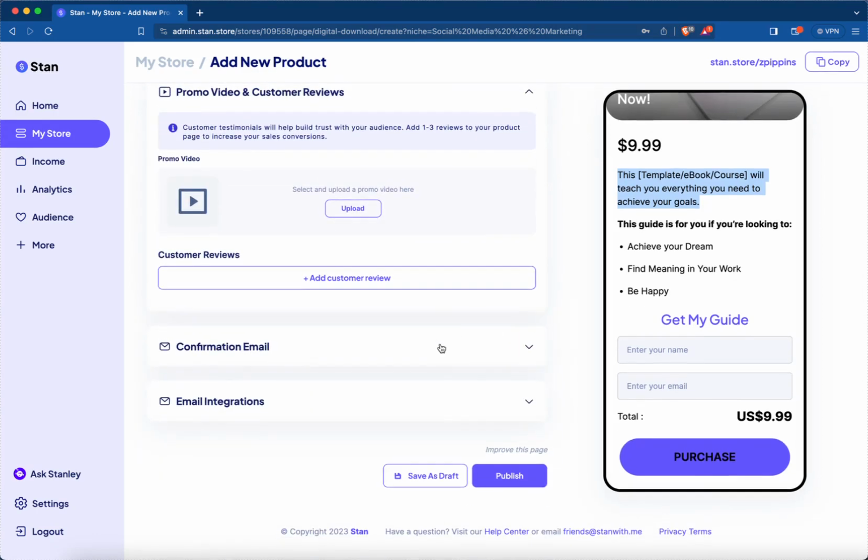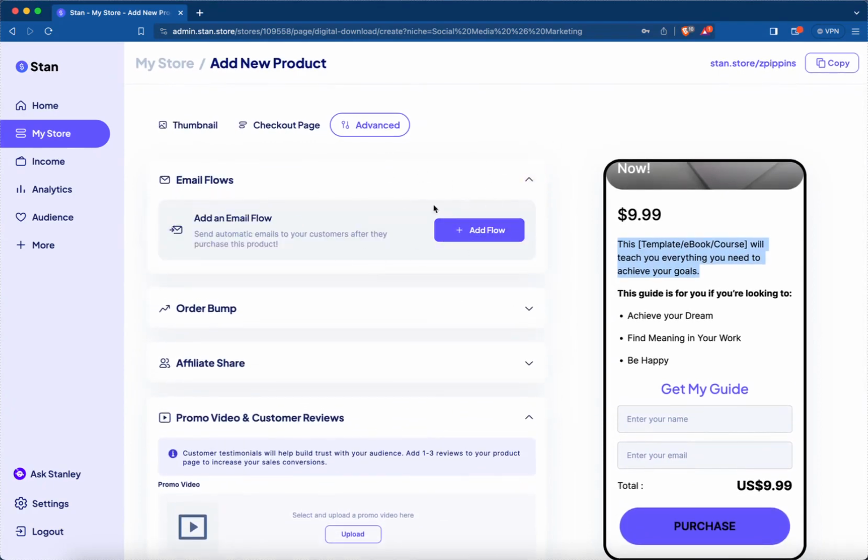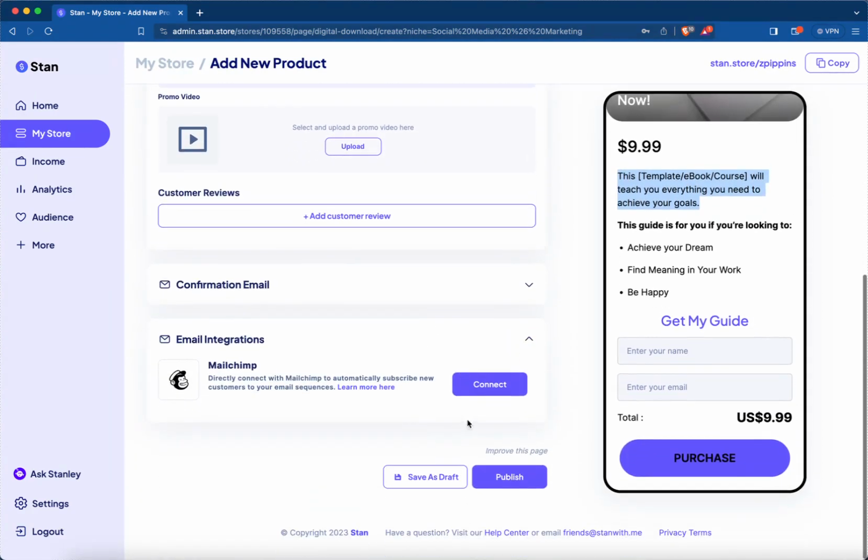Where you can really start to get creative with your emails is in the email flows portion, which we, again, are going to go over in a later video. But you can also do email integrations with MailChimp. Now, MailChimp is a beast of its own. If you are not familiar with MailChimp, I would not personally suggest utilizing it right from the get-go.